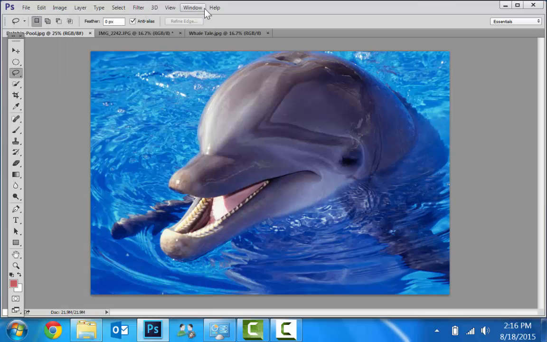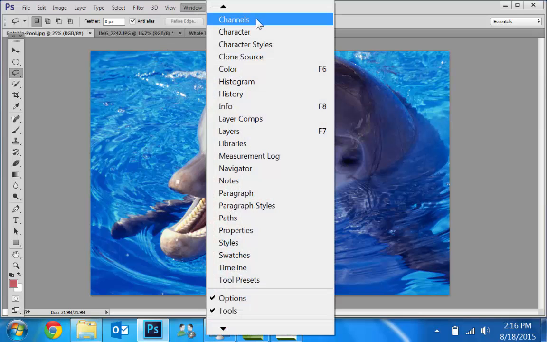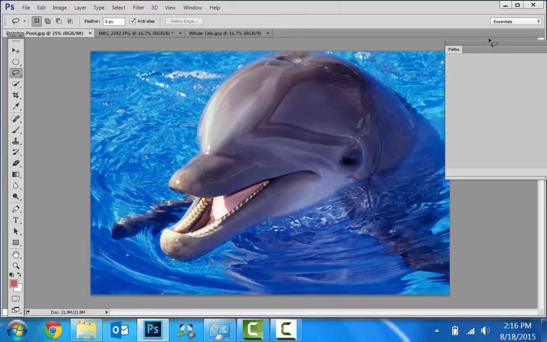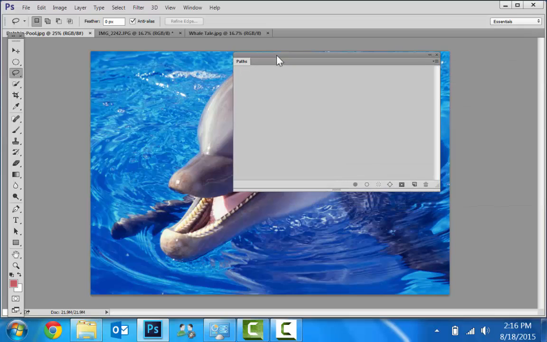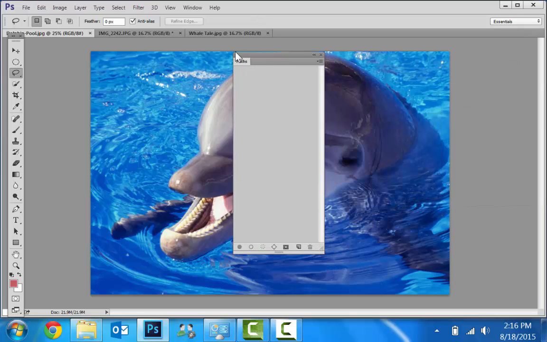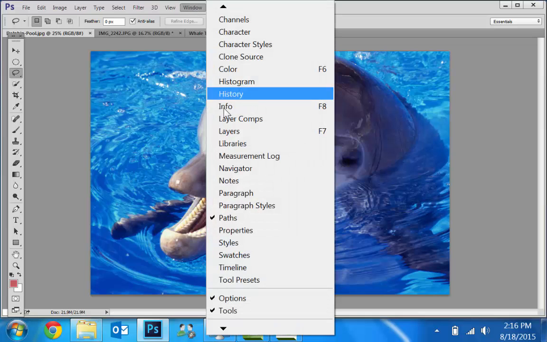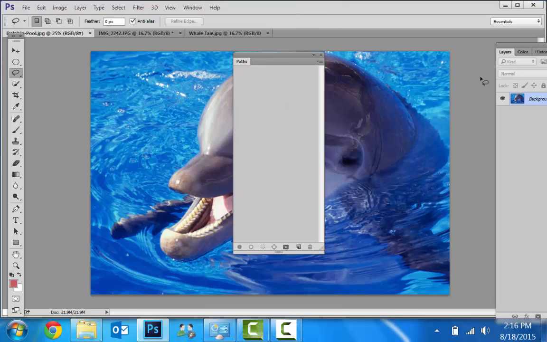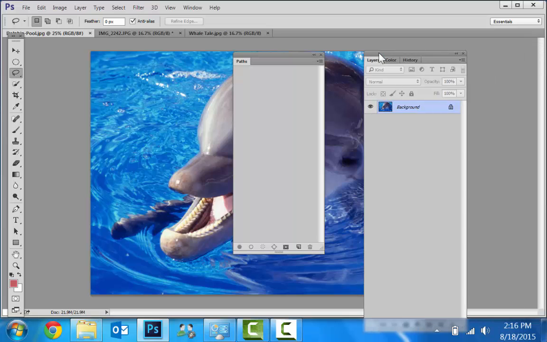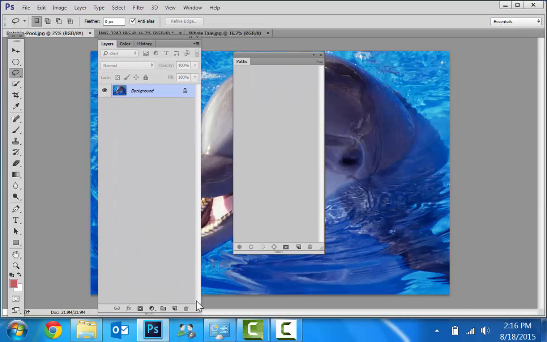A couple other things that you might want to know about customizing this particular program before you get started too much on editing or opening and working on pictures is that it's made up of lots of different levels of windows. So if I go to Paths, for instance, I open this window and I get a Paths window over here. Okay, I can click and drag it and customize it and put it anywhere that I want. There are going to be certain things, for instance layers, that you are going to use all the time and you are going to want to have up.